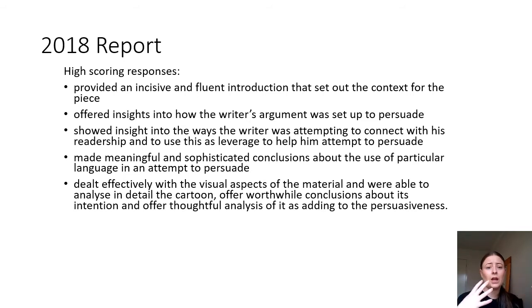They offered insights into how the writer's argument was set up to persuade. They showed an insight into the way the writer was attempting to connect with his readership and to use this to leverage him in an attempt to persuade. So that understanding of audience and author is so important. They made meaningful and sophisticated conclusions about the use of language in an attempt to persuade. So that's the analysis part. They didn't just say there was an appeal to the community spirit and not then explain how that appeal to community spirit was being used. And then they made sure they followed it up with that this is particularly effective for residents who have lived in the town for a long period of time and feel highly connected to it. And finally, they dealt effectively with the visual and offered worthwhile conclusions about how it supports the text.